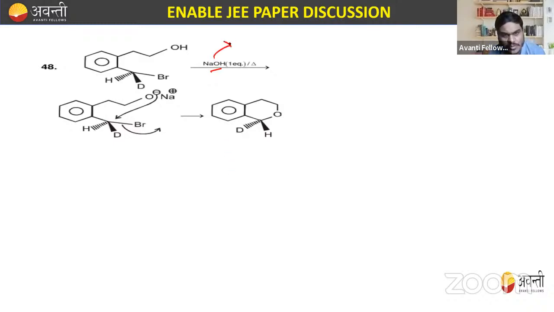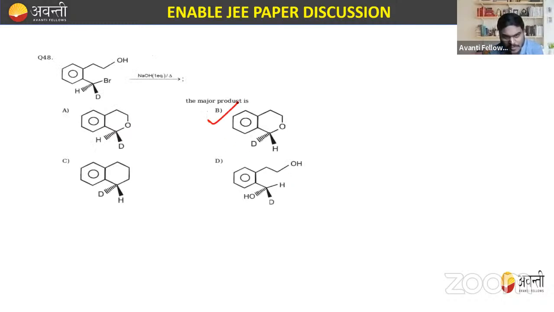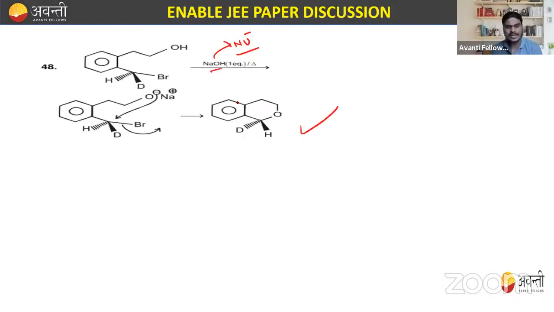NaOH behaves as a nucleophile. NaOH behaves as a what? That is a nucleophile. This O-Na and the removal of what takes place, beta? HBr. So Br is removed, and as soon as Br is removed from here, this has a lack of electrons, and this O comes to this position and donates electrons to this. So what formation takes place, beta? The formation of this ring takes place. Because NaOH here acts as a nucleophile, the correct option is option number B. So B is the correct option, right?